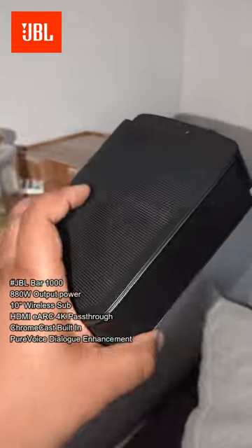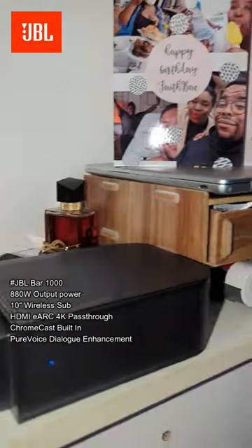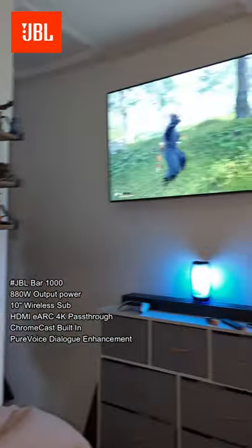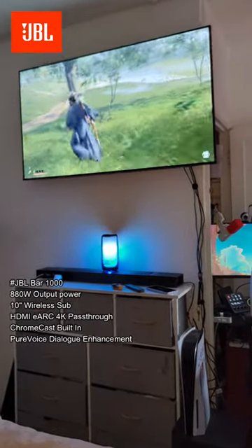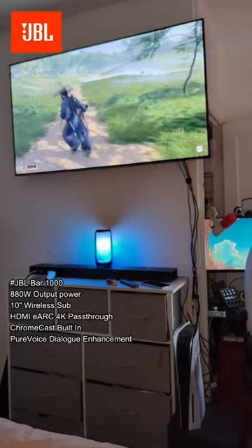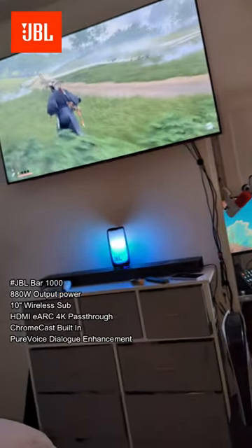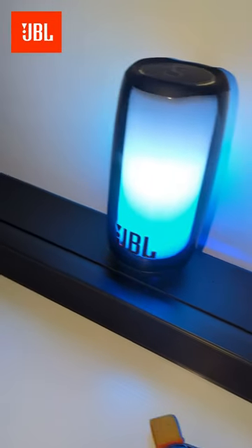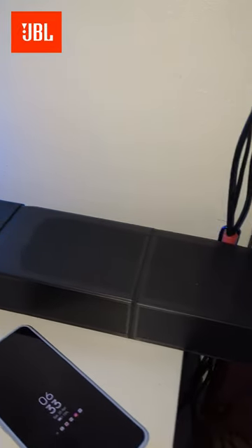you can take off the sides of the soundbar, put them behind your seating position and have a true surround sound experience like you're in a cinema. You're doing cinematics, banging out Ghost of Tsushima — literally you're hearing the leaves, you're hearing the goats. I don't even know if there's goats in the game, but you're hearing them in the background. This thing is overkill still and your neighbours are not going to be pleased.